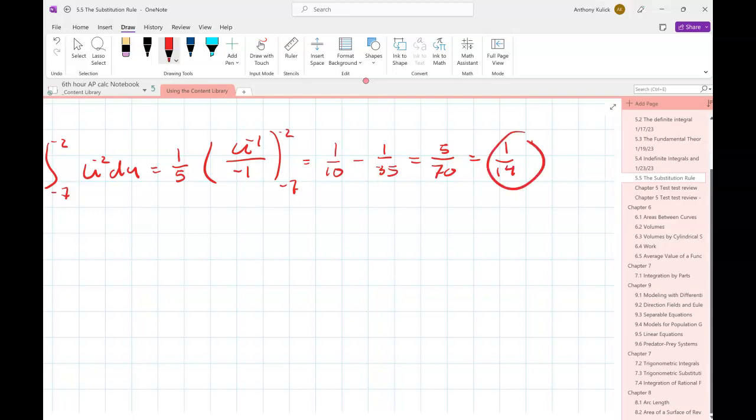I know I didn't make the least common denominator there, but it was easier to deal with. But oh, maybe that was the least common denominator. Anyways, it was an easy denominator to make. Everybody's okay?